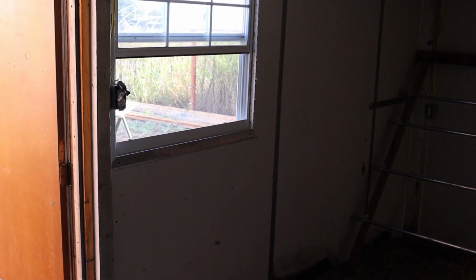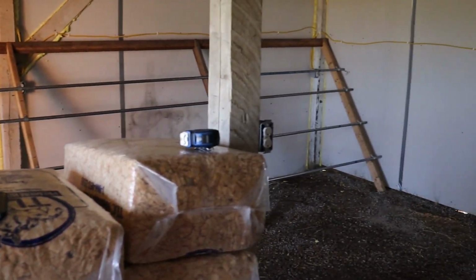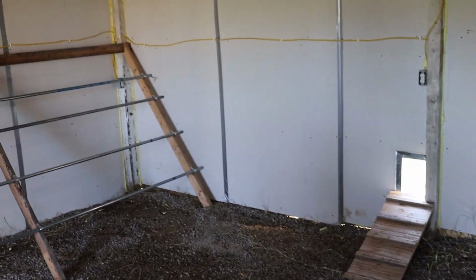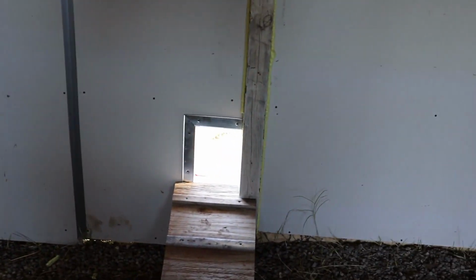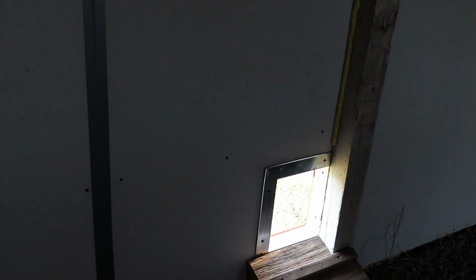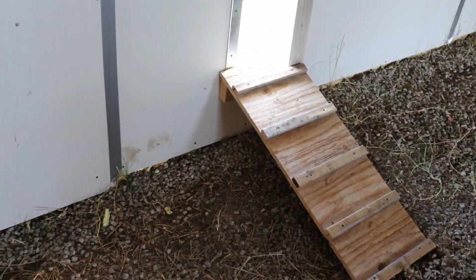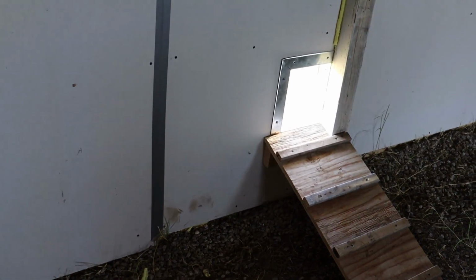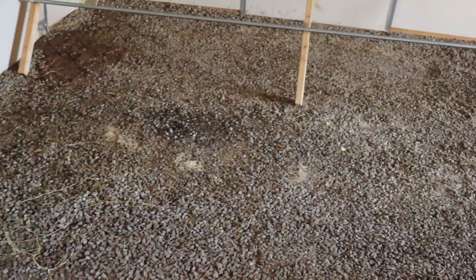All right, well, we have been doing some work and I didn't record, so I'm in trouble. But let's see if I can show you some stuff. I trimmed around the opening with some trim that was left over. Made the ramp for the chickens. And that's better. I'll have to make another ramp on the other side, obviously, but that will accommodate what we're trying to do here when we start laying the bedding in here.